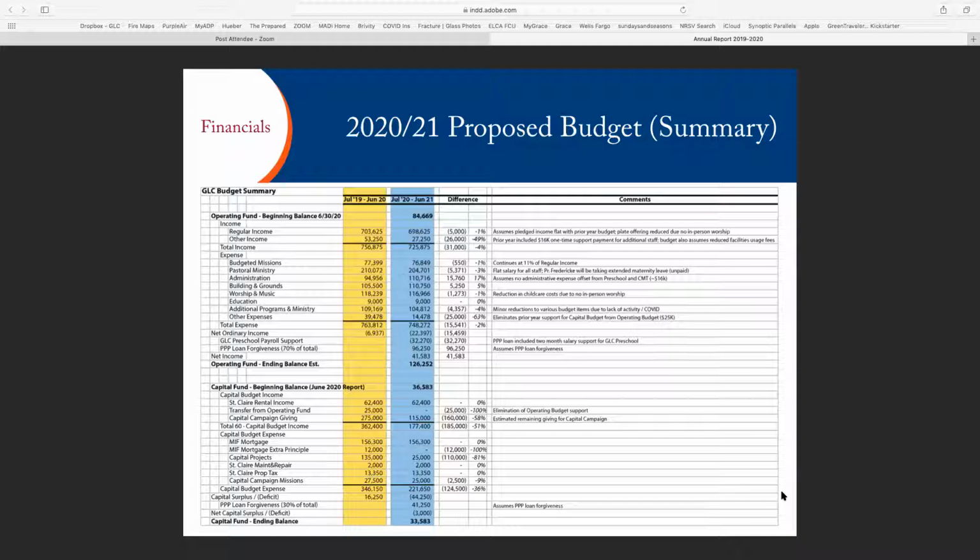The 5,000 decrease is actually a result of not being in church, and I think that's mostly envelope giving. Given the fact that we're not here and we're not continuing to see new faces, we decided to tail that back a little bit. That's the fundamental difference between the 703 and the 698, really around envelope giving. The other change in the income on the operating budget is also reflective of the fact that we're not using the campus.